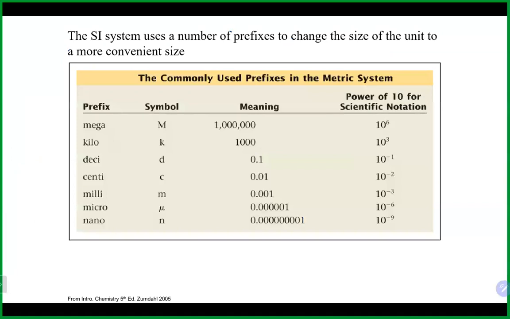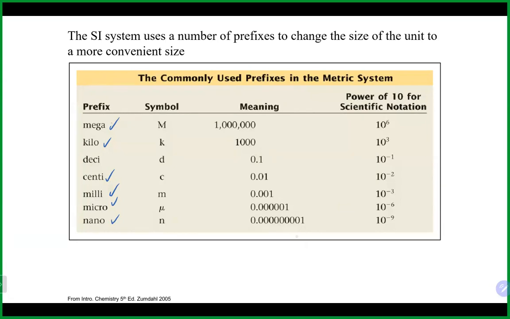We talked about metric units and prefixes, and I think we might touch upon some of these, but just a reminder that for the most part, you will come across most of these prefixes in chemistry. For our class, you probably will come across kilo a lot, centi, milli, and maybe nano. But as you continue on to 1A, for sure, micro and mega will pop in as well. So a reminder that when we use these prefixes, you want to make sure that you use them correctly.